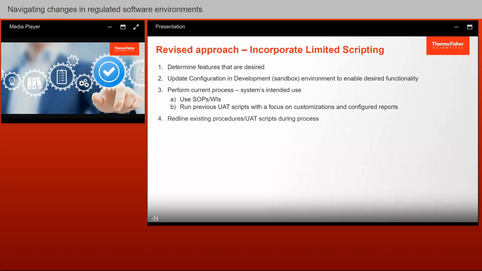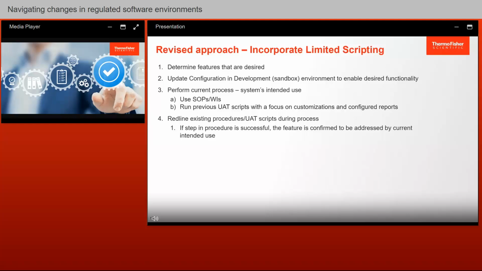While you're doing that, then the suggestion is to redline the procedure. So what we're saying here is that anything you've implemented has already been fully tested by the vendor in their commercialization process. So you're bringing it in, you're changing your existing configuration. Now you're taking your procedures and you're working through them, and you're seeing what needs to change. So if it needs to change, you use the redline process to do that, right?